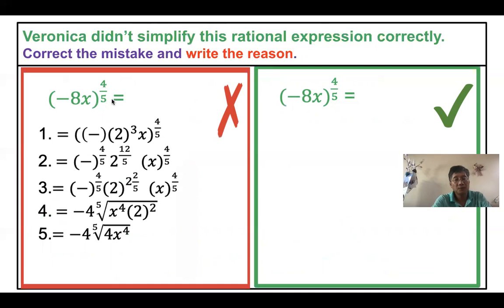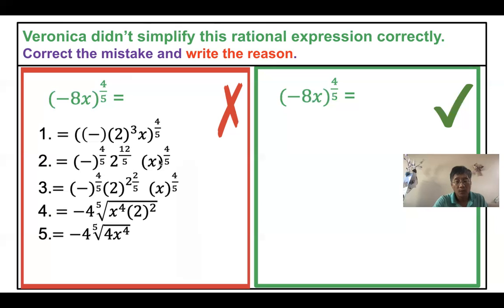So before you do this, she did a prime factorization for 8, 2 to the 3rd power, which is okay, and then separated the negative. Negative is like a -1. You can consider negative as a -1, doesn't matter, right? But let's separate negative as one term. Negative 2 to the 3rd x. Now, what do you do? You apply the power to every single thing, right? 3 times 4 over 5. x has a 4 over 1 times 4 over 5. So far, so good, right?